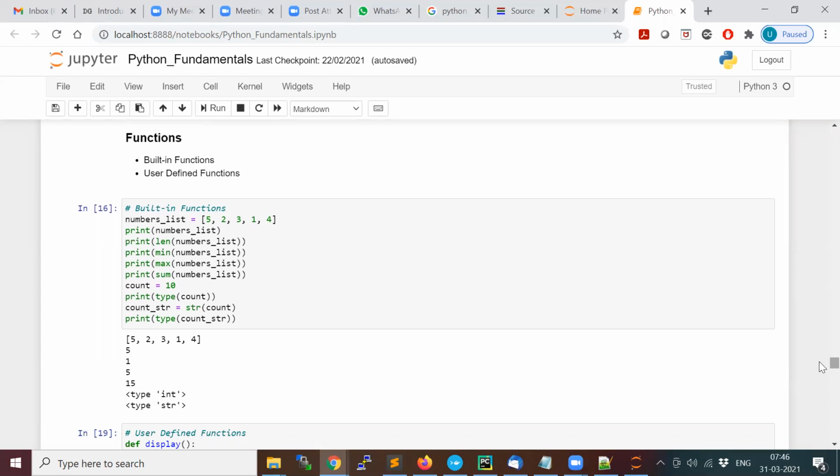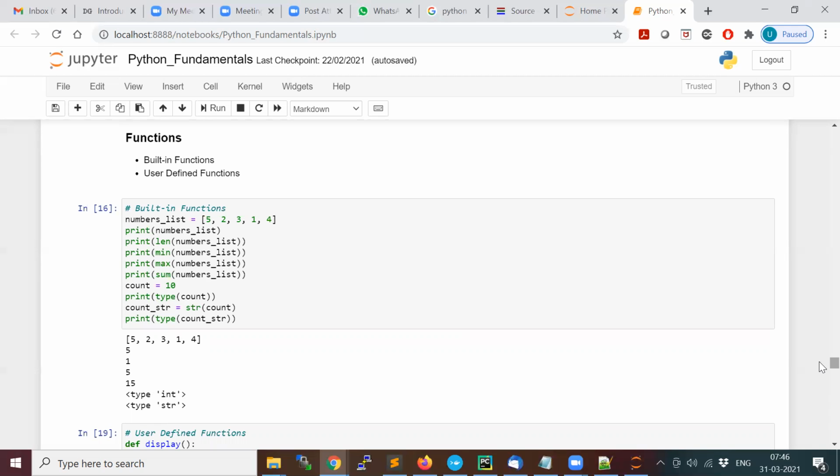You can categorize them into built-in functions and user-defined functions. Built-in functions are available out of the box in the Python programming language. You can think of functions like length and mathematical functions like min, max, sum.